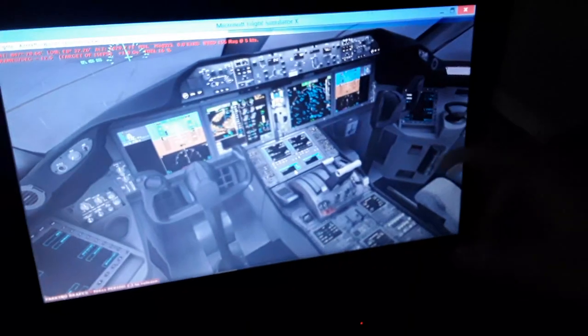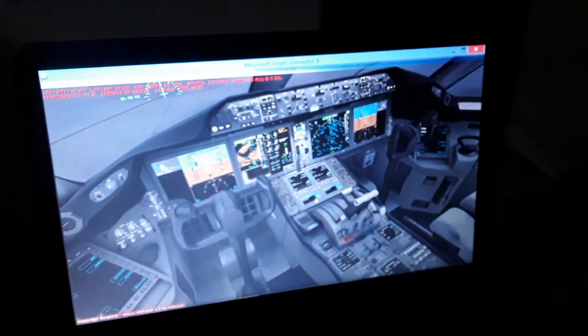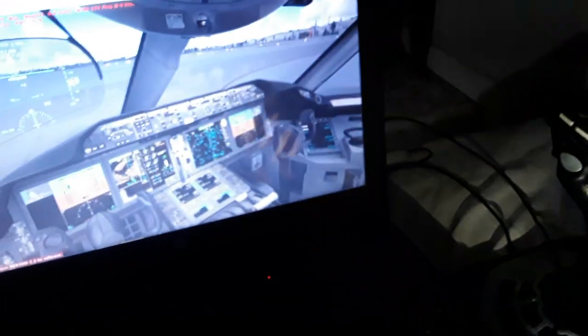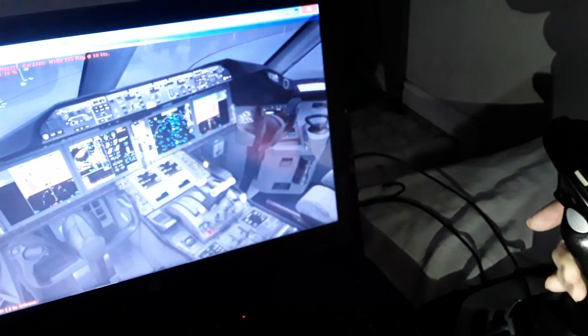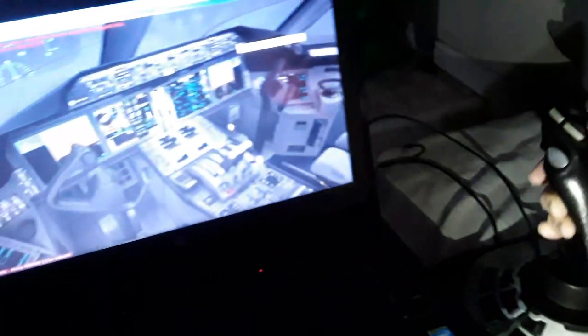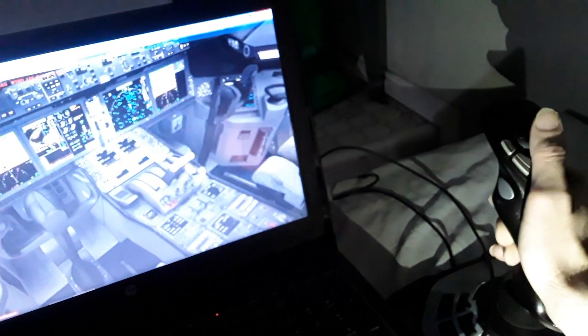We have also the engine indication and crew alerting system display, also the engine's functions, the thrust levers, the flaps and the slats, the speed brakes, also the cockpit one by one, all the instruments. You see over here the flight controls, how to control the aircraft in the air using the yoke, how I can climb using the elevator to climb and descend, also make turns to the left or to the right. You see the input from the side stick. It's a fly-by-wire aircraft. I will have the rudder pedals also.